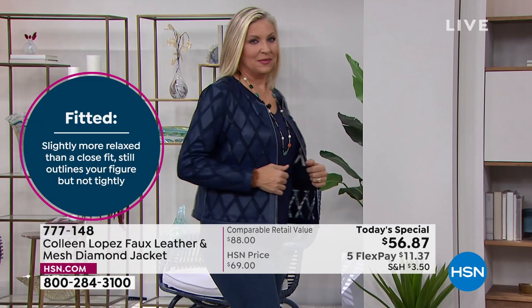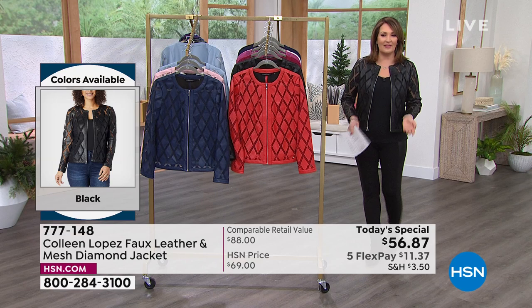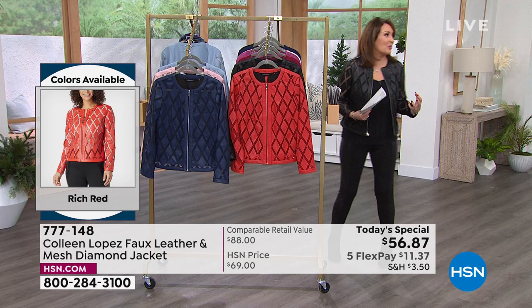That looks so cute on you. See how we all have the jeans and the tank? You pop this on and it is transformative. It transforms jeans, leggings, jeggings, jumpsuits, your little black dress, turtlenecks, long-sleeve sweaters, long-sleeve t-shirts — anything you have. That's the fun of a jacket like this. I call them little trophy jackets: it's that one thing in your closet, you pop it on, it doesn't matter. You could be in sneakers and a little tee and it just looks so cute.